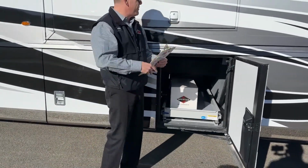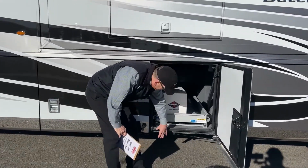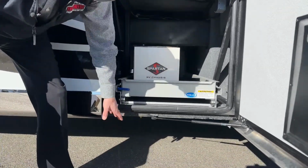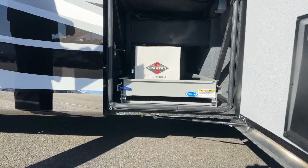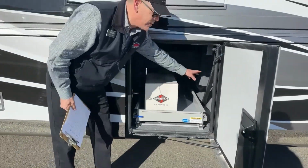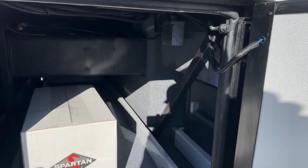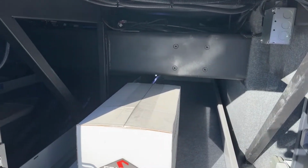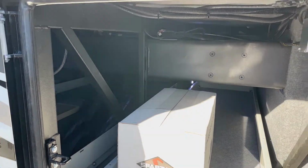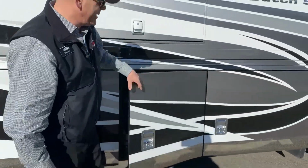One thing I will point out when we had this open is all Newmars, the diesel pushers, have insulated floors. So you see the difference between the floor here and the floor there? That's all insulation, and what that's gonna do is keep that ride nice and quiet for you. Keep everything nice and insulated inside here. You also can get a look at this superstructure. It's called a Star Foundation. We talk about Newmar, they're just built different. They're insulated better, thicker sidewalls. The walls are built more like your house, 16 on center framing instead of a glued together laminate wall. And when it's not laminated, can't delaminate.